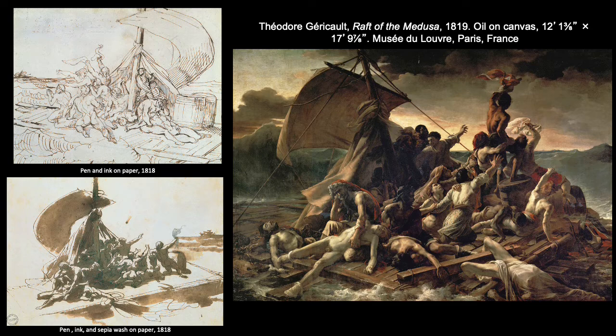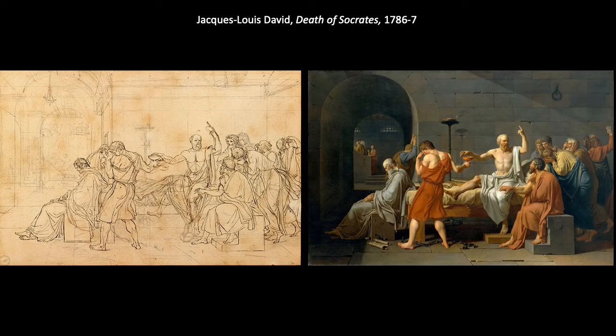And then on the bottom left, Géricault is paying more attention to values. So yes, still using drawing primarily with line to define the shapes and forms that will be in the composition, but then coming back in with a wash to define the different areas of value within the final composition as well. Here's another example. This is Jacques-Louis David's Death of Socrates from 1786 to 87. Here you can see how the artist used a preliminary or preparatory sketch to plan this larger project.